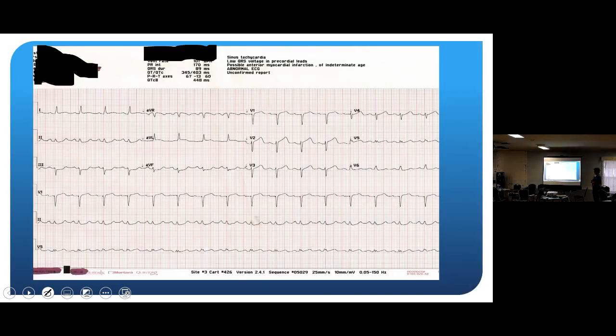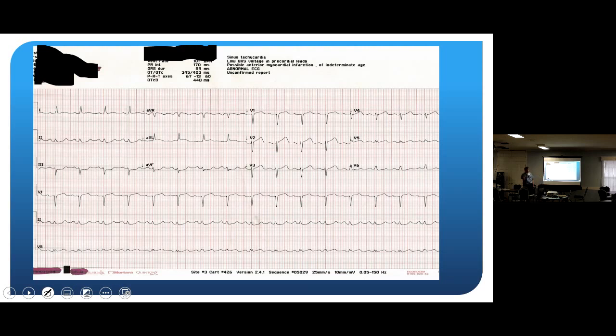So this is her 12 lead. Is the rate too fast, too slow, or okay-ish? Man, nobody's going to talk. It's not like firemen. It's okay-ish, right? So the machine says it's 100. I'm going to do my box method. So it's 300, 150, 100. Yeah, around 100-ish. 98 to 105 doesn't really matter.